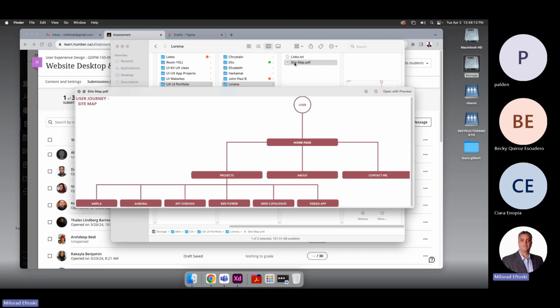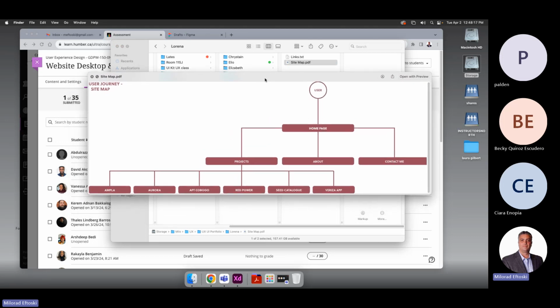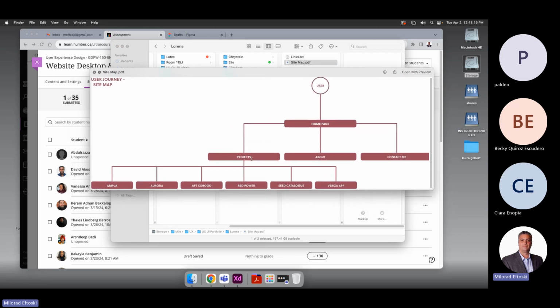Okay, here's another one. This is what a sitemap looks like of your portfolio, perhaps, okay? So you have your home page, projects, about, and contact. And look, most of these students have 6 good projects to show. How many projects do you have? Throw a number out there. Minimum 6, right? You're not gonna have 3 projects, right? You could have like good 6 projects.